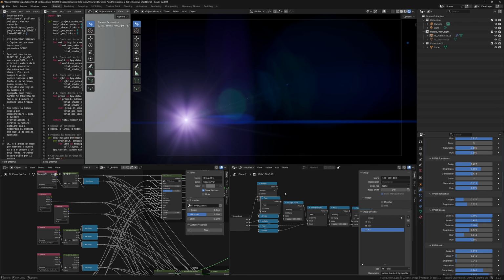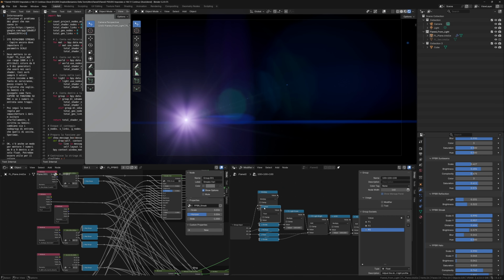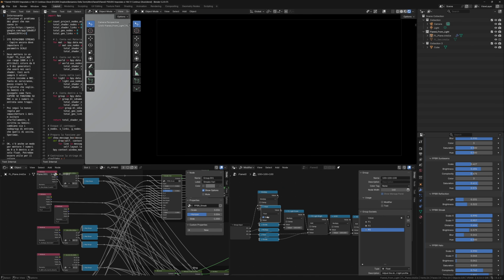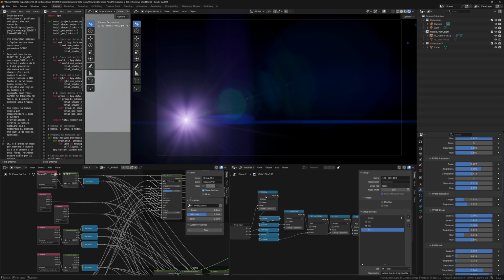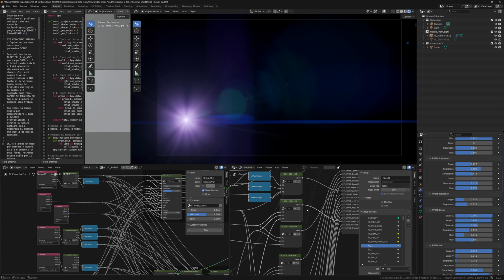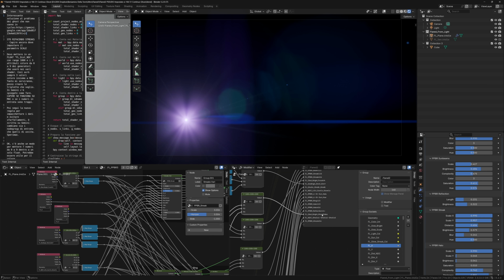If you want, you can ask me. I will make a video all about this, and so I can help you make the same things on your project if you need. Anyway, this is a simple math that is packing the data into one float number. I bring this float number into my attributes, and I recall it from my shader.